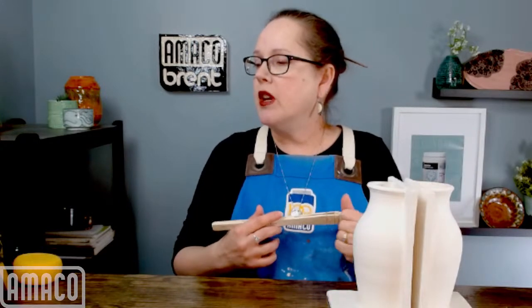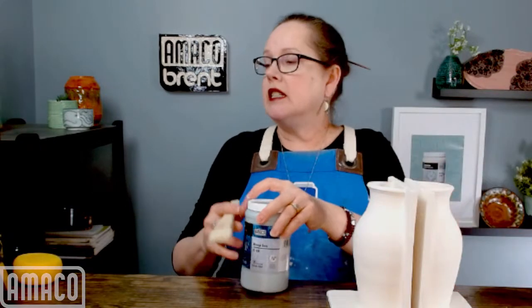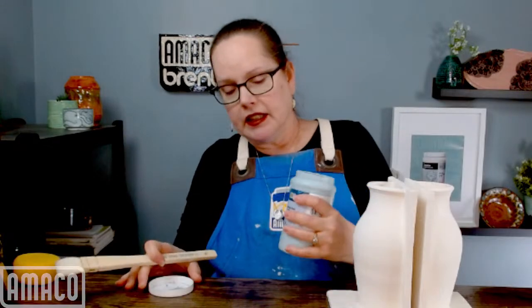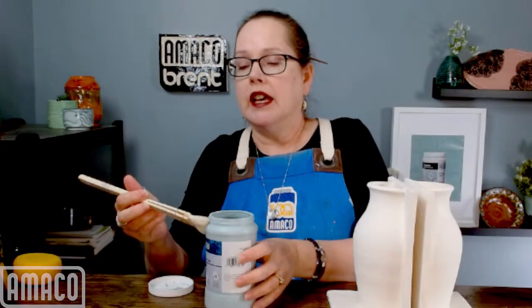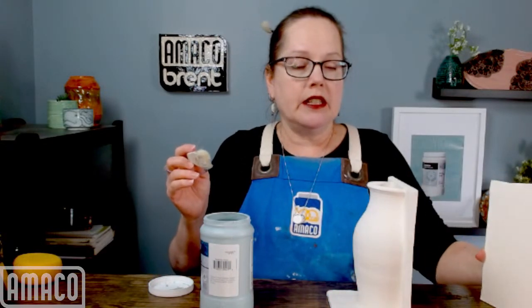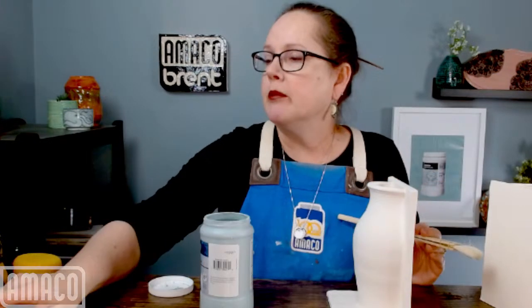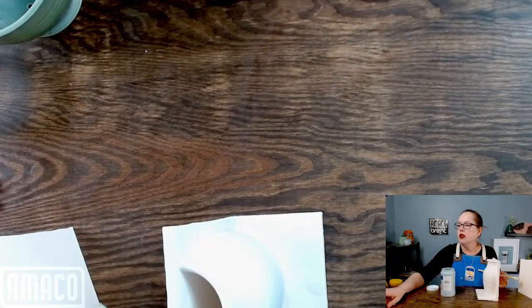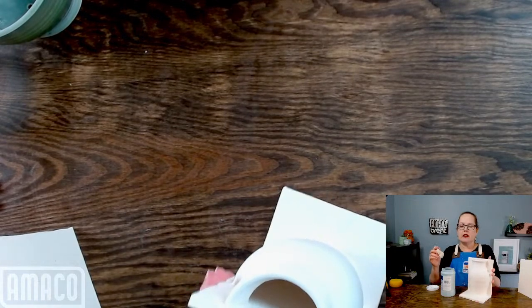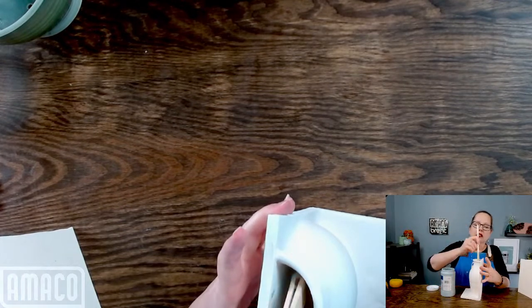Heather is asking, what's a good bright low fire glaze? By bright, I assume you mean glossy and a bright color. And it depends on what you really want out of your low fire glazes. I'm going to pause for a moment and show you what I'm working on today: these are vase bookends, so you can put flowers in your bookends.